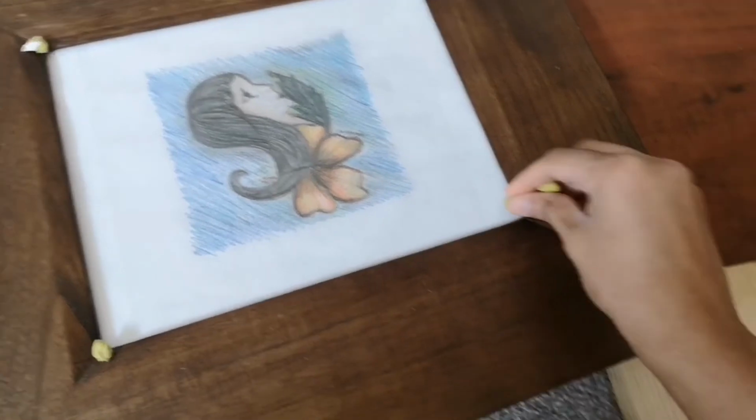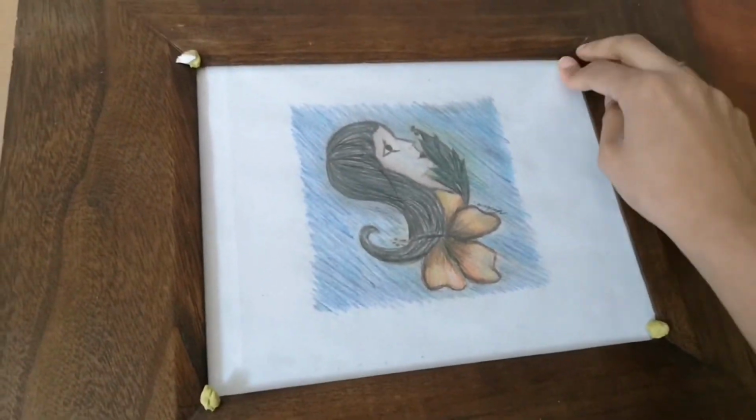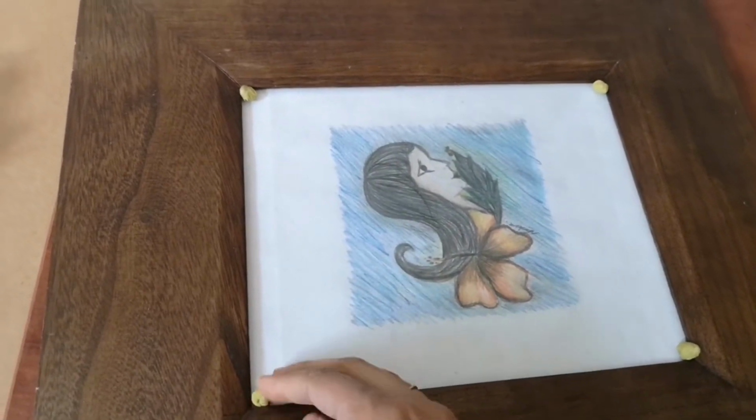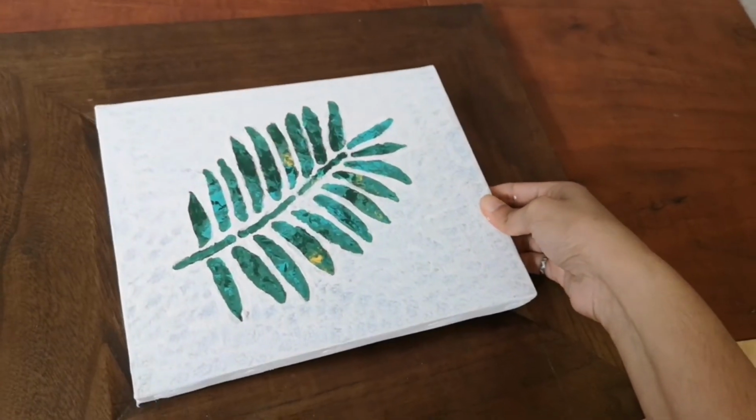And this is a 10 by 8 frame. I'm just going to glue on top of the frame and put the cameras on top because it gives a boxy 3D look, which I really like.